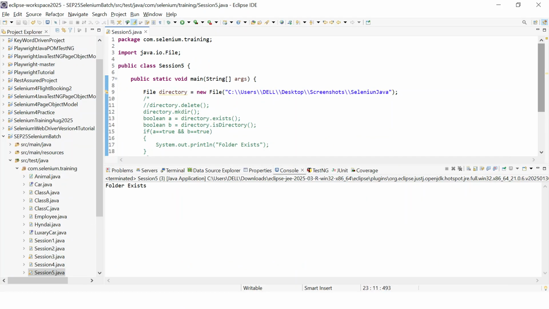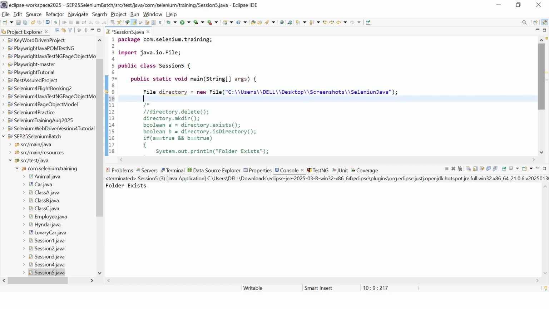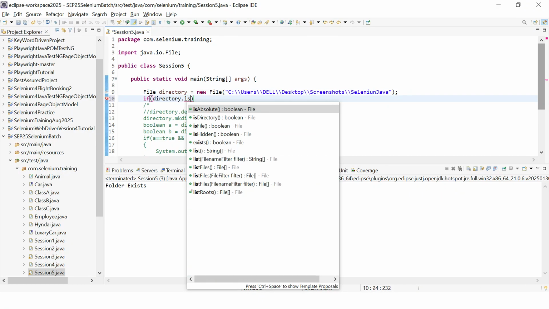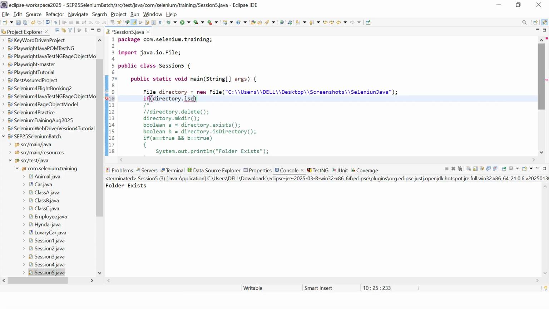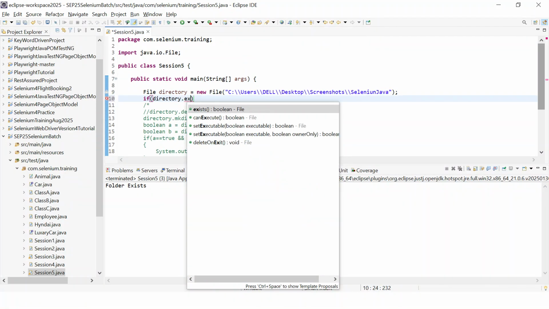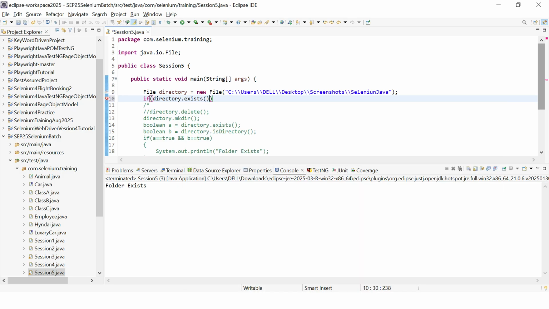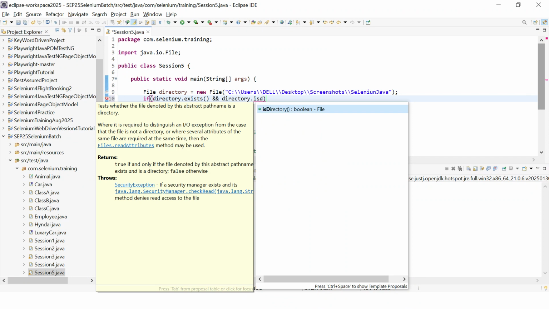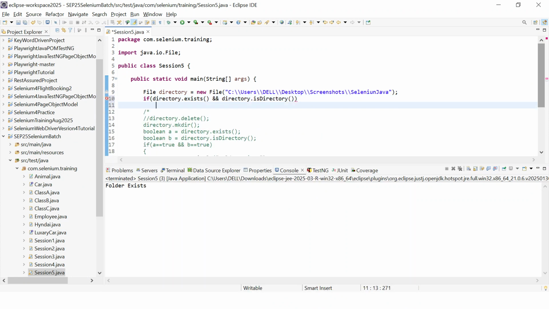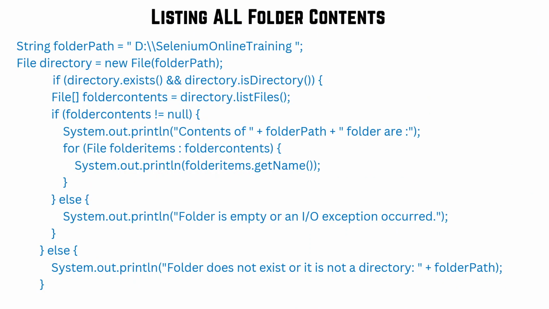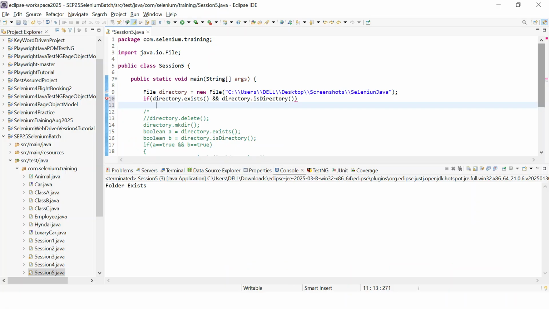So what I'll be doing is, if directory dot exist, sorry, dot exists, ampersand ampersand directory dot isDirectory, then I will try to get the list of folders. So I'll be calling the method directory dot listFiles.